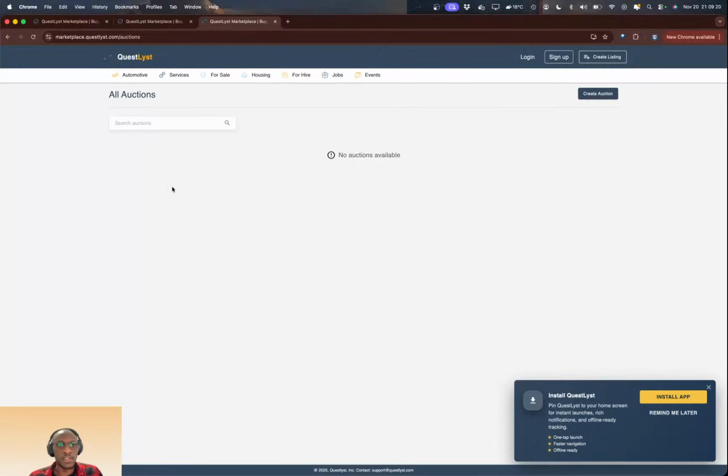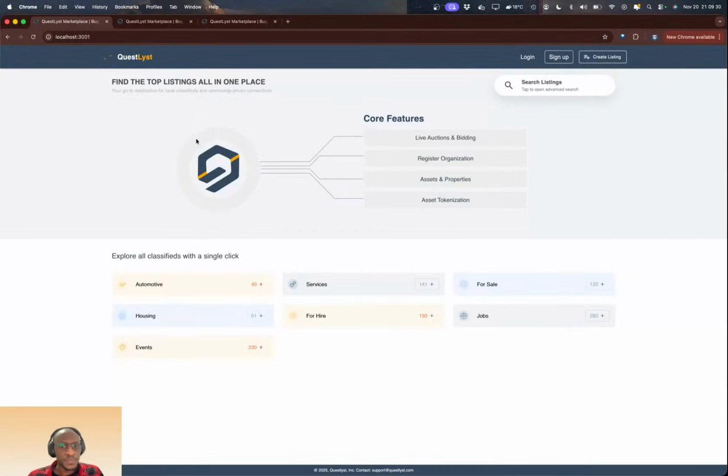Currently we don't have stuff there, but I'll demo on my local machine so that you get to experience everything in the local environment. And so the auction feature is right here.